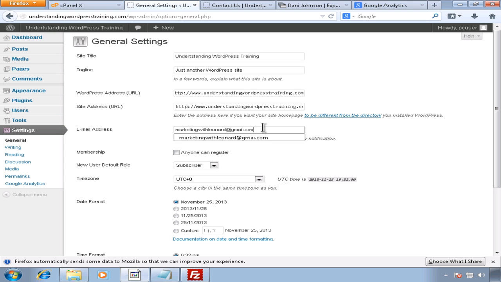Now we talked about our email address here. It's important you have a valid email address here, because that's all the corresponding communication between WordPress and you. If someone posts a comment, it gets emailed to this. If you want to reset your password, it gets emailed to this. So it is important to remember your email address. So that's one, which is a given. And the second thing is make sure it's there. The moment you install WordPress, it's always there.